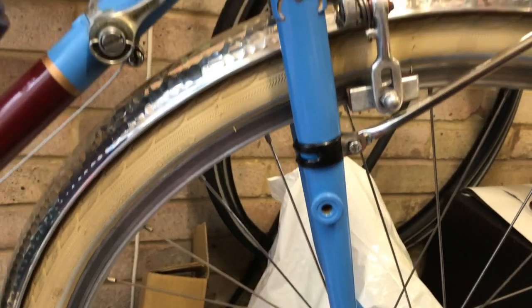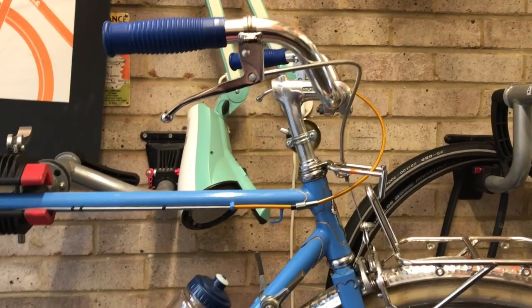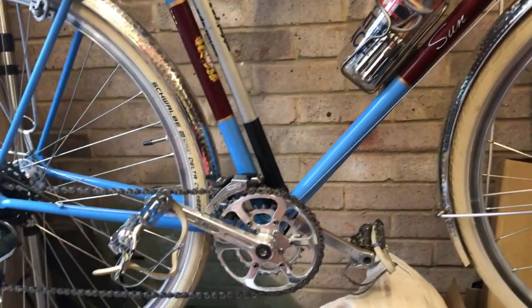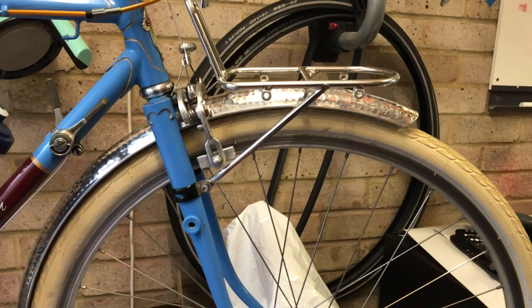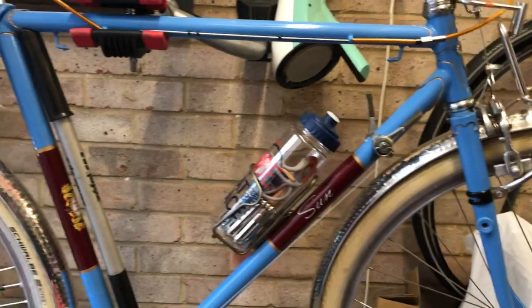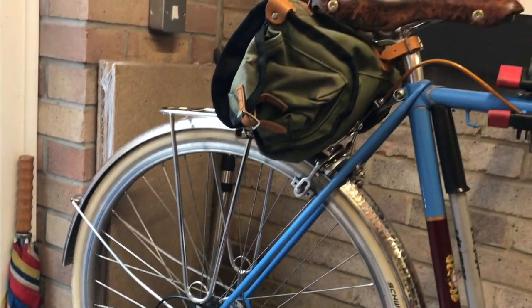Some Shimano index down tube shifters. When I change the gearing on it, I'm going to fit some shifters of some sort on these bars, just to make it a more convenient city bike. So there it is. I think the Velo Orange hammered mudguards, 45mm, look absolutely fab on this bike. The bike looks great in the blue with the white tyres. So it's really been built for what I want to use it for, and I think it's going to be great this summer along the prom.